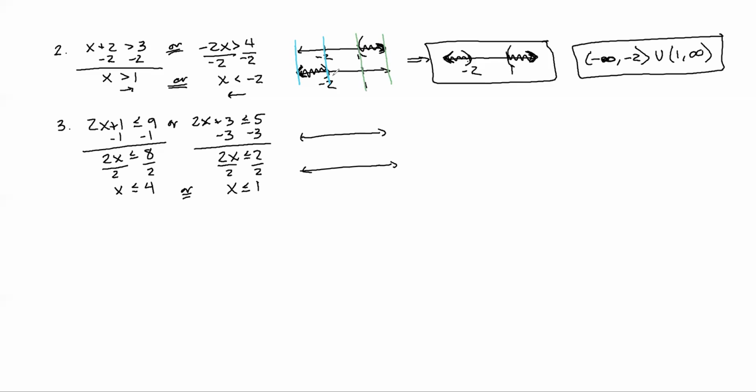So let's put our two numbers on the number line. We're going to have 1 and 4. 1 is on the left, 4 is on the right. We've had a 1 in every single one of these. That will not always happen. Okay, so x is less than or equal to 4. So less than means left of 4 with a bracket. x is less than or equal to 1. Less is left with another bracket.